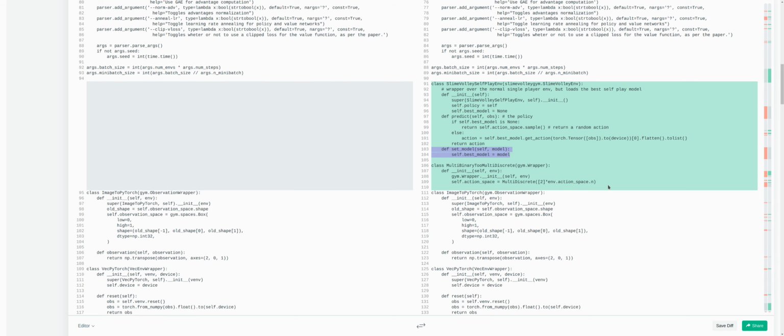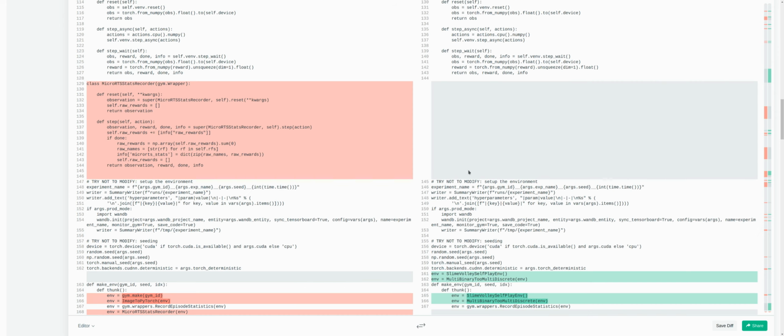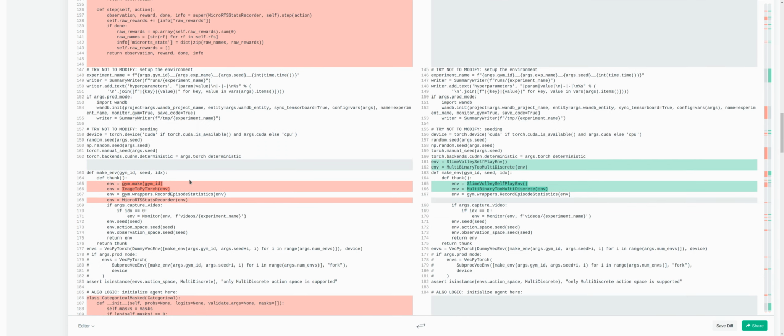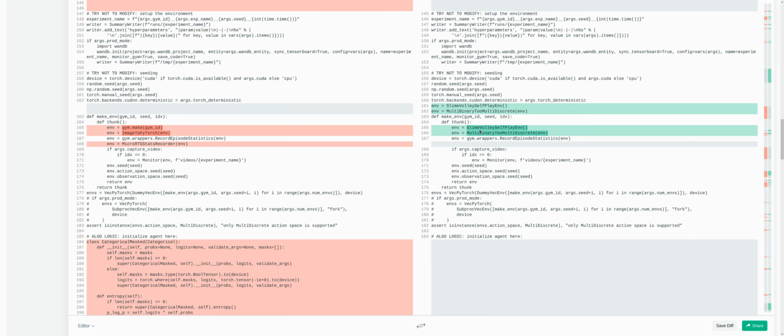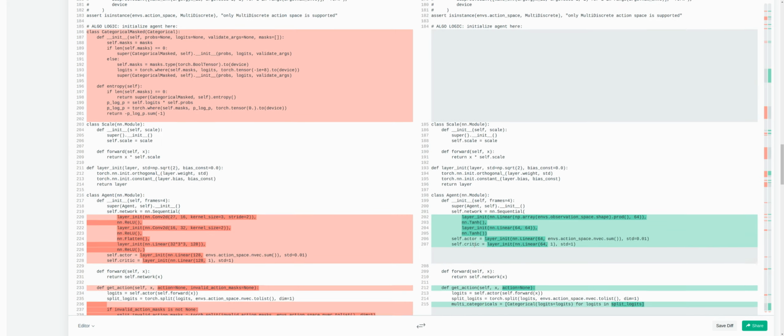So I have a very simple wrapper that changes the action space so that my existing work for multi-discrete action space would also work for multi-binary without writing too much code. And then I basically deleted some stats recorder for my game MicroRTS, and then I created this Slime Volleyball self-play environment, converting the action space from multi-binary to multi-discrete.